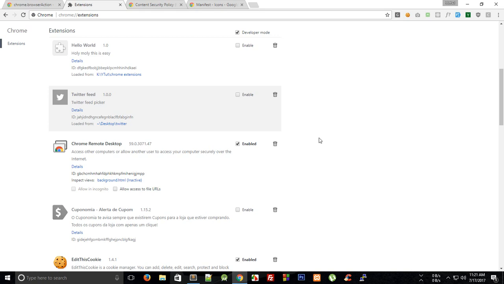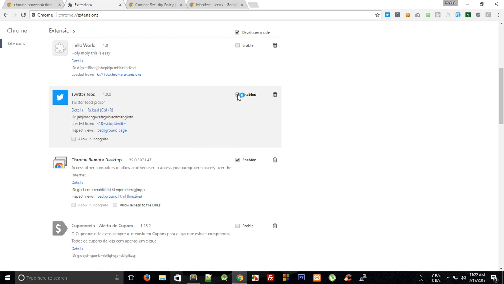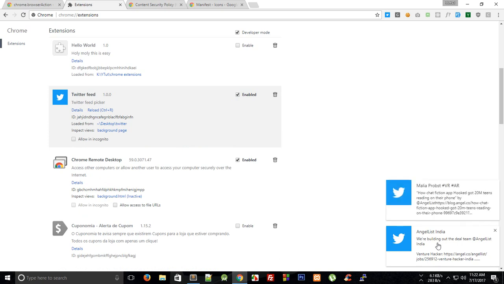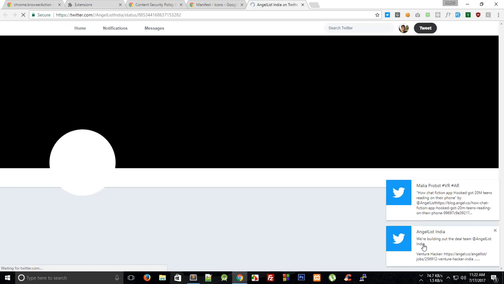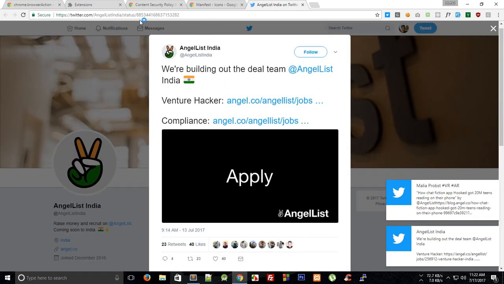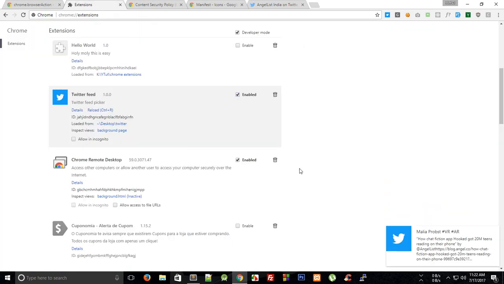So here we are, and how this works is that if I enable this in the background, it would check Twitter every 5 seconds, and if there is a tweet which we have not seen, just like this one, it would show us. Like, this is another tweet which somebody has tweeted just right now. And if I click on this, you can see that we are taken to that particular tweet, right? So yeah, that's pretty much what this extension would do. And let's just build it.